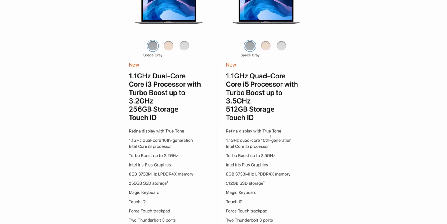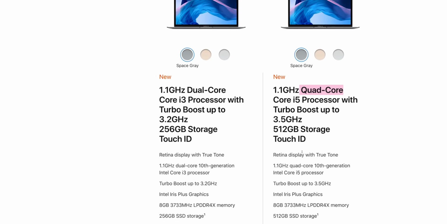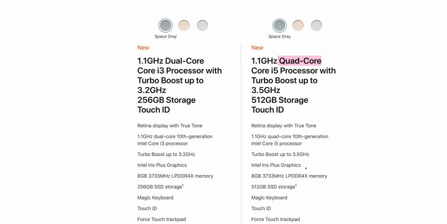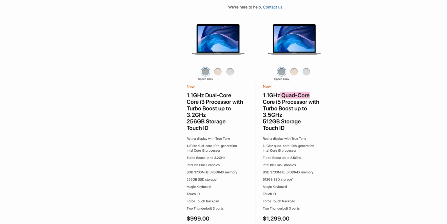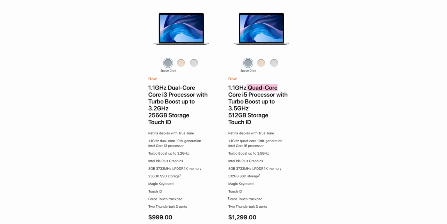two stock configurations. Now, what you need to know is the one on the left has two cores. So as you can see here, dual core, and the one on the right, quad core. Now you can get an i7 as well. I don't think the i7 is really worth getting because I think the i5 is best bang for buck, but that's the big deal. If you're just buying it as a normal notebook, and as you can see the price is there, $999 or $1,299, that's a big sort of price upgrade there.